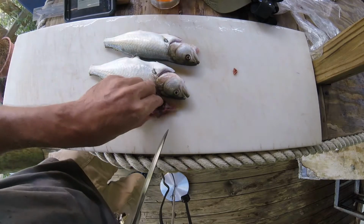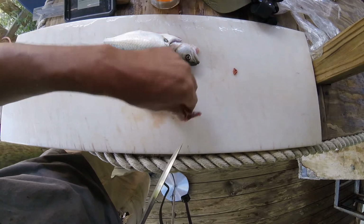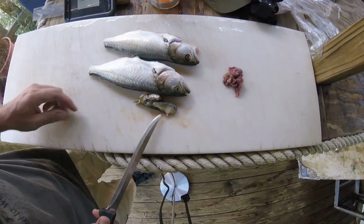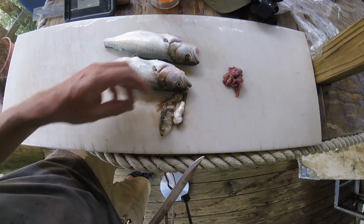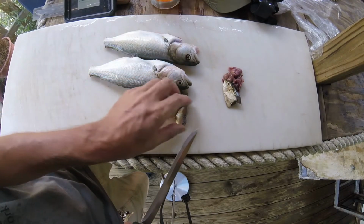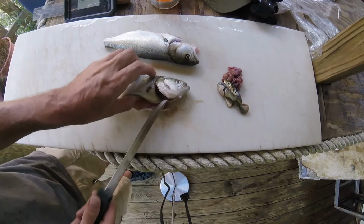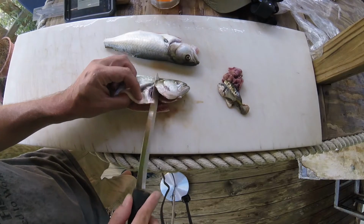All right, so I'm going to have to do this kind of quick. I'm actually going to run an extension cord out here. After fishing there this morning, I can't imagine what this might have been. Right? It's a bunker, a peanut bunker. Look at that thing. Well, one of them made it. I don't know which one it was now, but, nasty fish. I can't see what y'all are seeing because my camera battery is low.